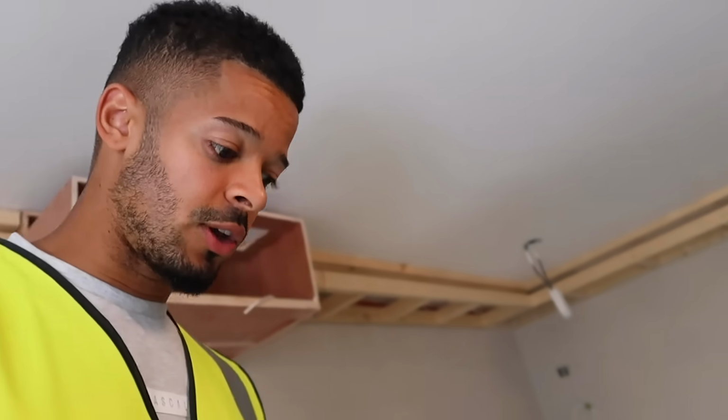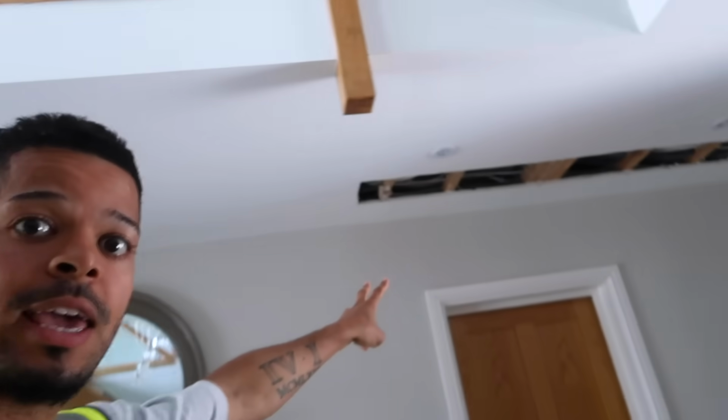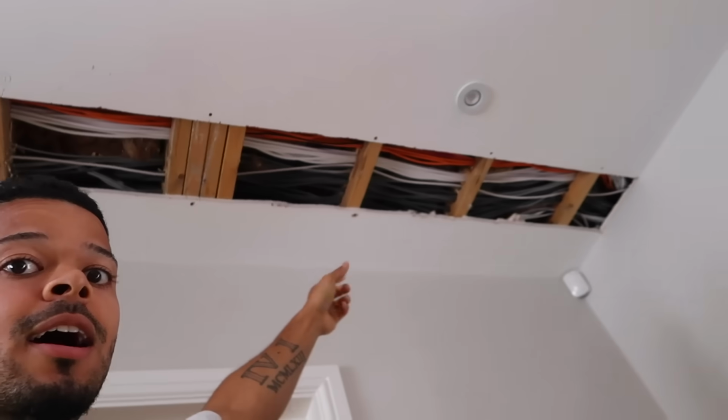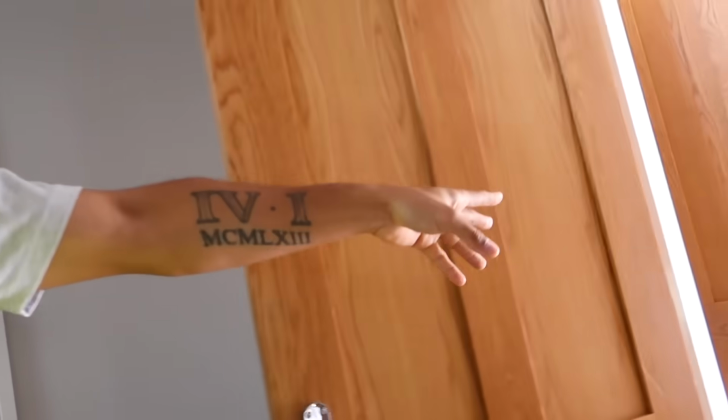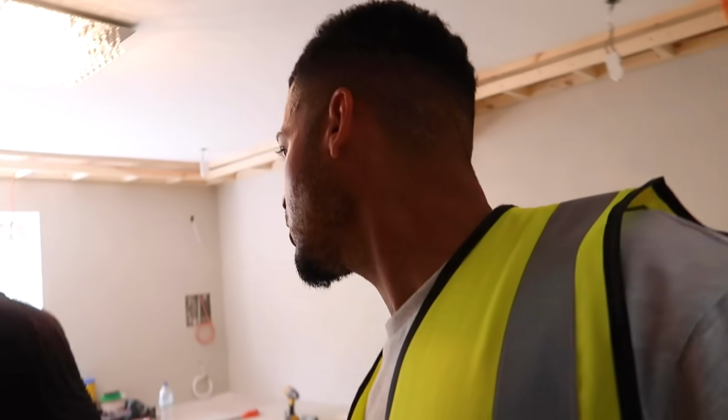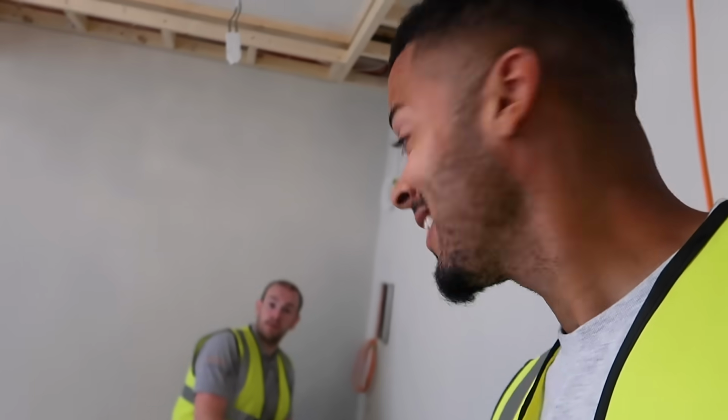One of the very first jobs the guys have done is they've run cables. So, in fact, let me come outside here. Alright Max, that's the carpenter, Max. Absolute legend. You can see here, they've actually butchered my ceiling and cut a big hole open in the ceiling because they're running cables from the front of the house through to the cinema room. Basically, bash up the house to make holes to put cables through so that you've got power supply and what else are the cables used for? Ethernet. Speaker system. LED lighting.